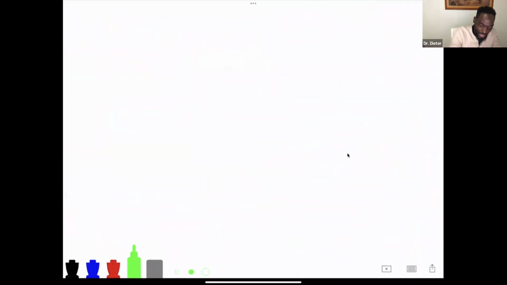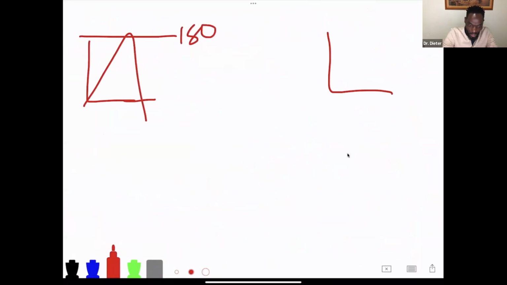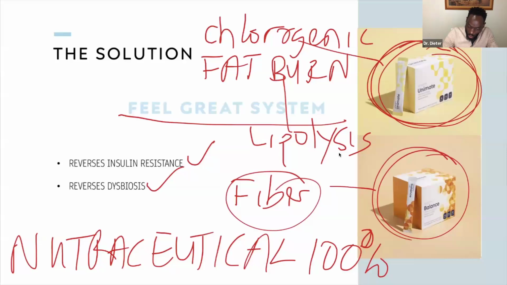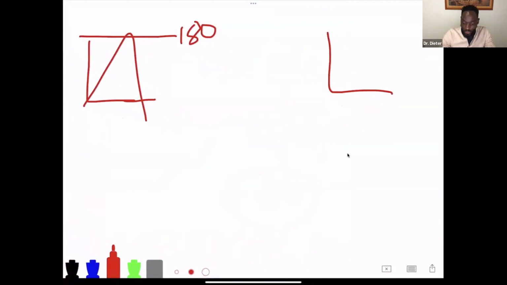What are the implications of that? If you and I went to an Italian restaurant to eat lasagna, and you ate your lasagna without fiber, your blood sugar is going to do that, and that'll be a blood sugar of maybe 180. Just making up numbers. If I know a thing or two about Balance, I know it contains a lot of fiber. I consume the Balance product, and then after consuming it, I take the same amount of lasagna that you ate. My blood sugar is going to do this. And that level peak of my blood sugar will be maybe 90.